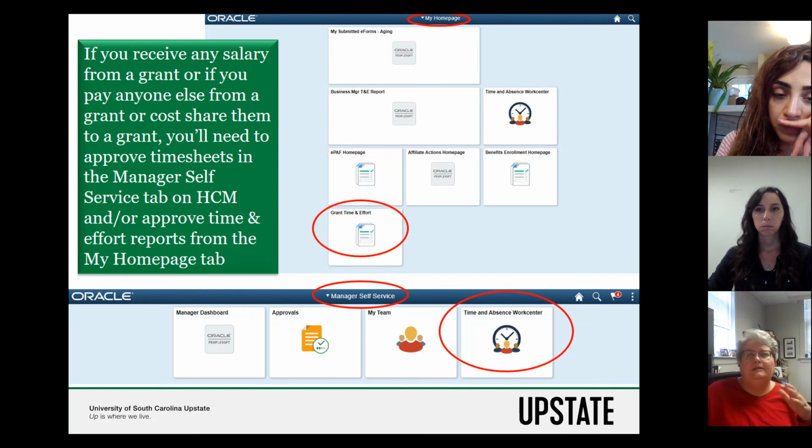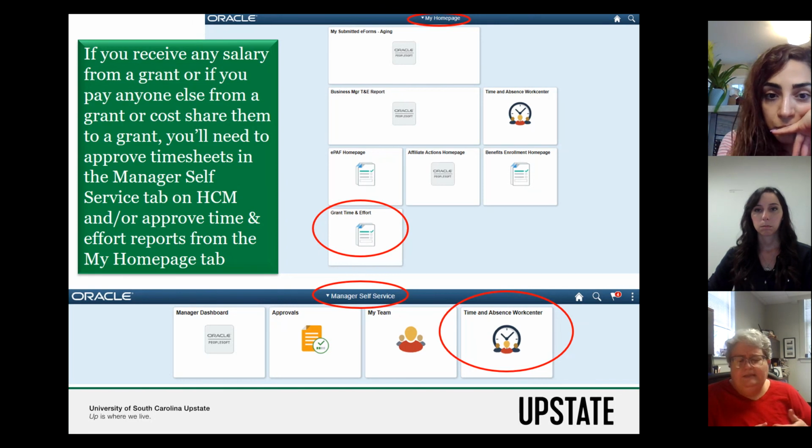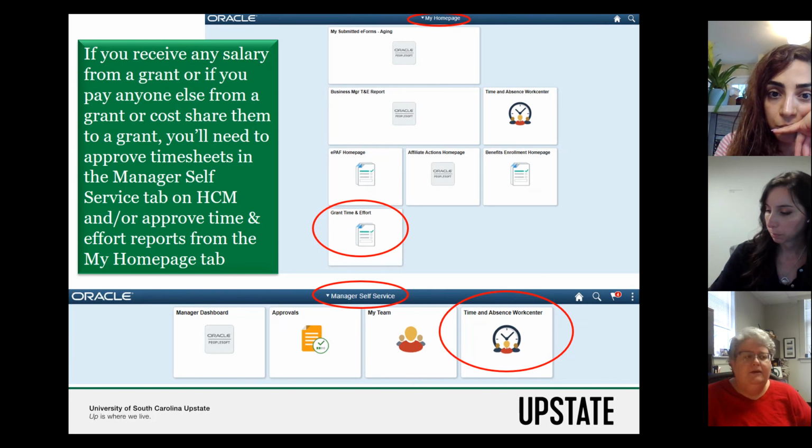And this is basically an internal control, so that we are demonstrating to the grantors that the people we are charging to the grants are actually working on the grants. There have been some instances in the past of universities charging salaries to grants.